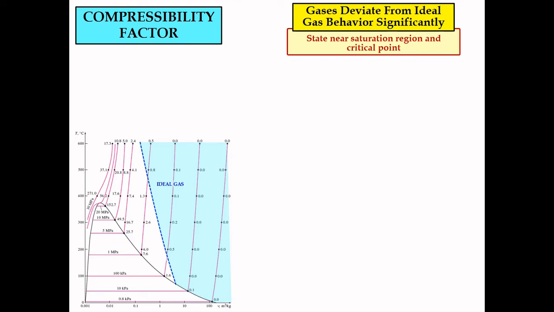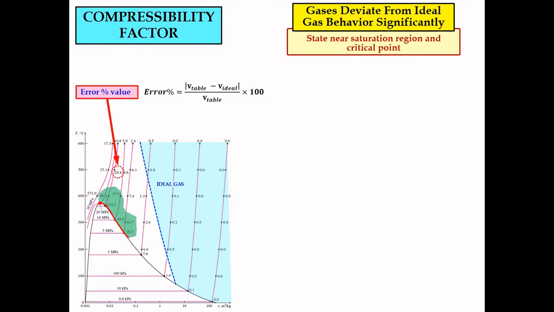So this is the T-v diagram. If you look, this is the critical point, and this is the saturation line that is close to this critical point. We can see that the numbering on the constant pressure lines represents the error percentage value. The error is compared with the value from the ideal gas behavior, where the error in percentage equals the specific volume from the data table, minus the specific volume using the ideal gas relation, divided by the specific volume from the table, multiplied by 100.